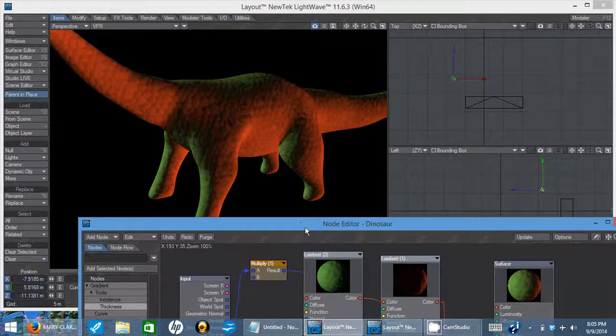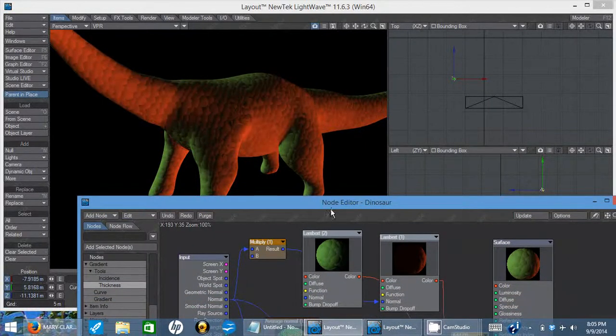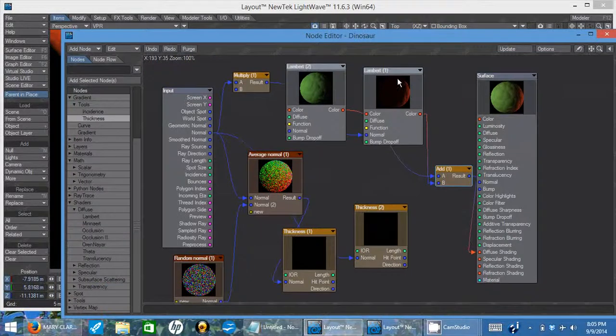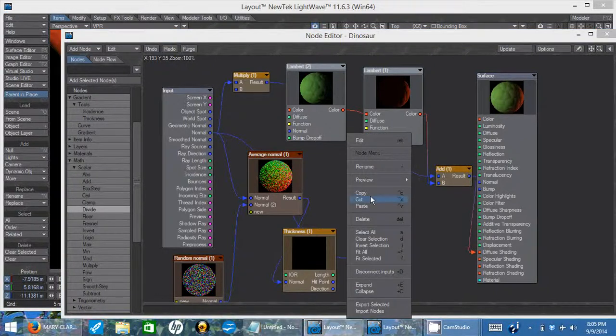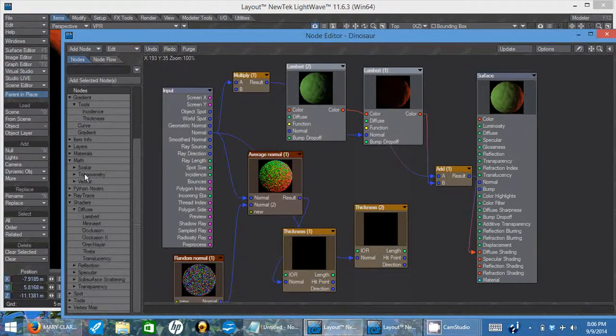What we need to do is the opposite of that, so we're going to divide the surface color by the thickness. So let's find a math divide, and this has to be a vector, not a scalar, because it's a color.